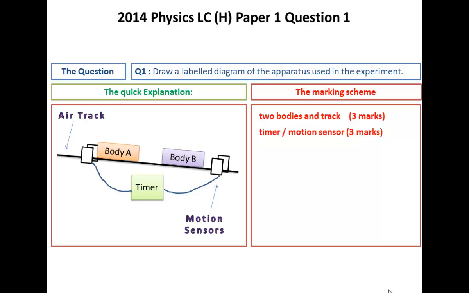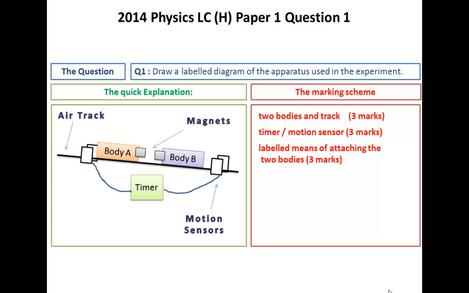You label a means of attaching the two together. That's so when the two bodies come together, they don't bounce off and fly off. You can use magnets, you can use blue tack, a bit of clay, bit of chewing gum from under the desk. That's probably not, don't write down chewing gum believe me sirs.